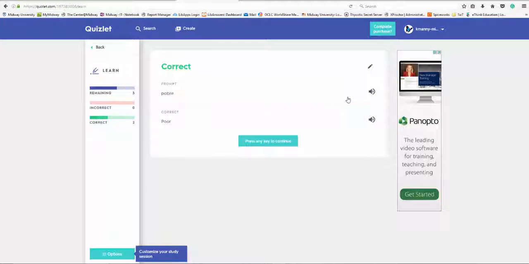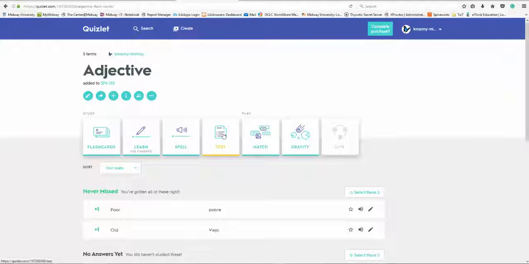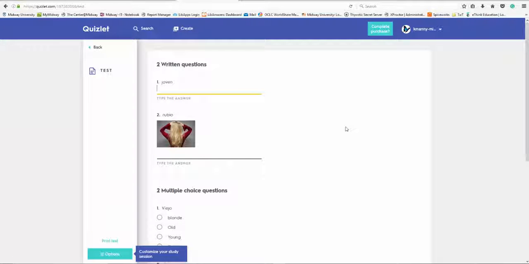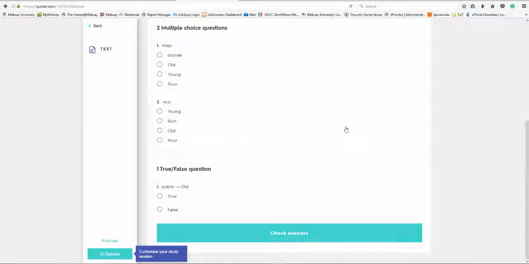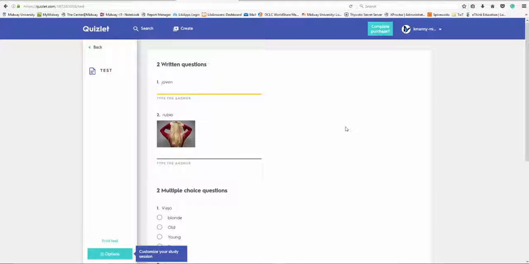If the students click Test, it will automatically turn your cards into a variety of different types of questions, which they can take as a little test.